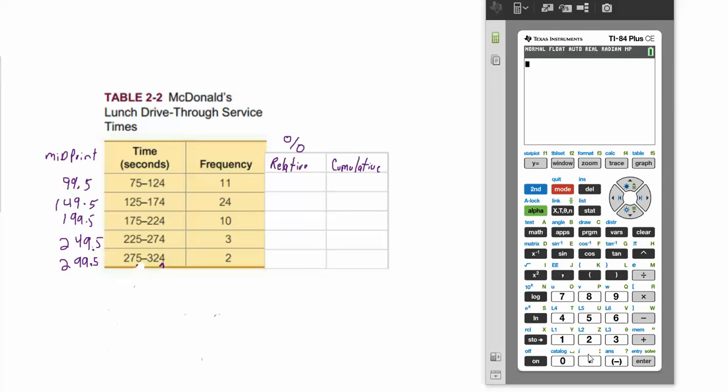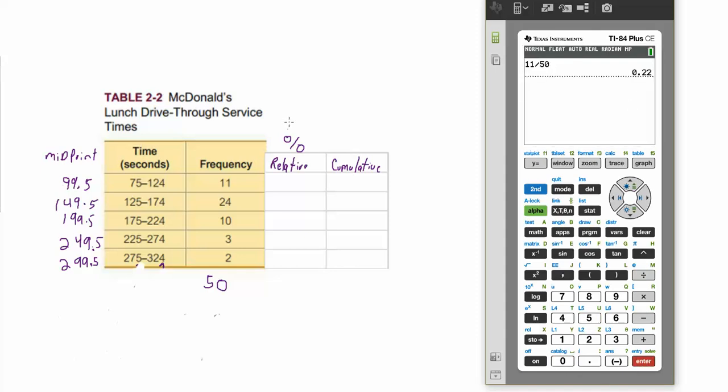First I want to add up all these and figure out how many total I have. If you add these up, you get a total of 50. Now I simply look at how much this frequency in this row is relative to the total, so that's a straight division.